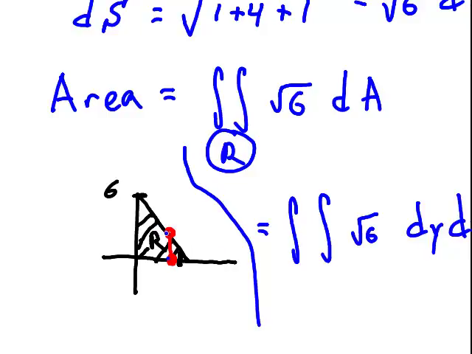What does y run from? Well, if you think about it, the equation of this line right here—this x value is 3, this y value is 6, so the slope must be negative 2, and the y-intercept is 6. So the equation of that line must be negative 2x plus 6. Y equals mx plus b. Negative 2x plus 6 in this case.